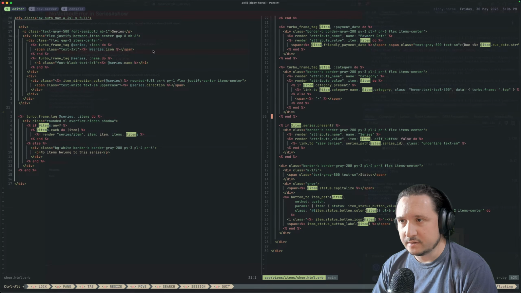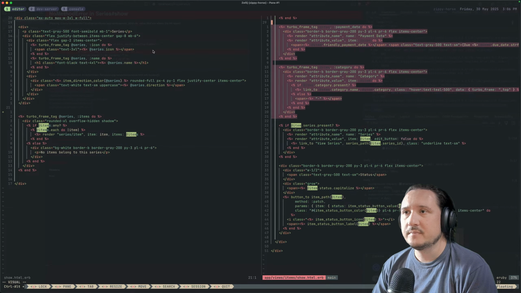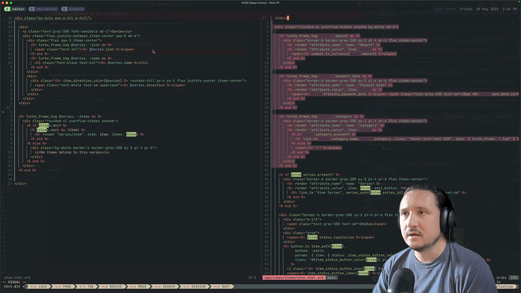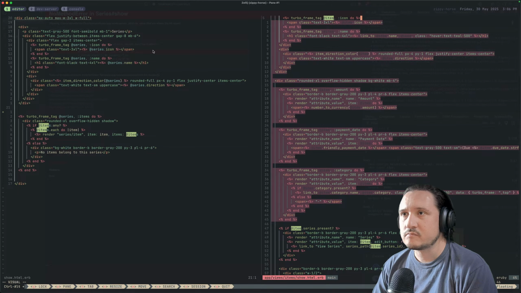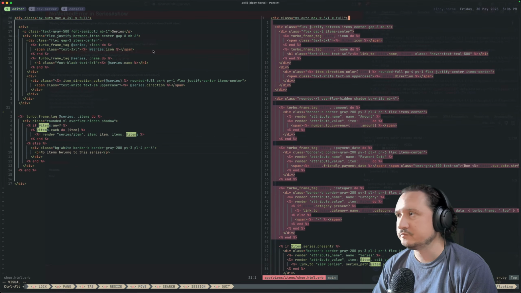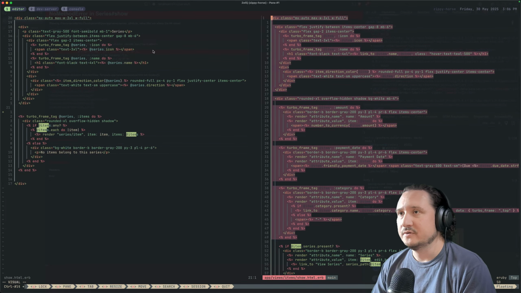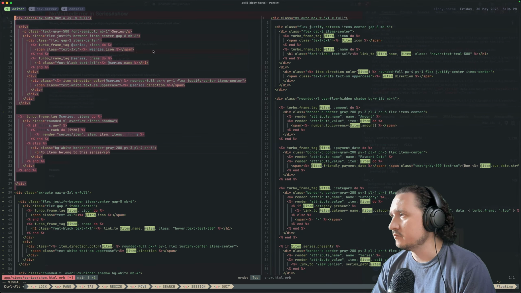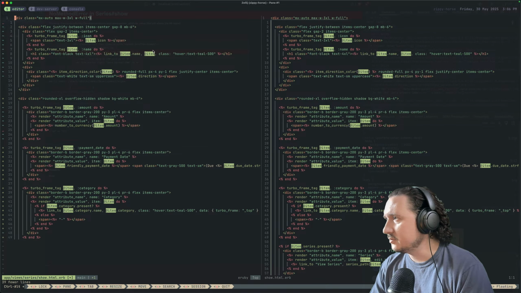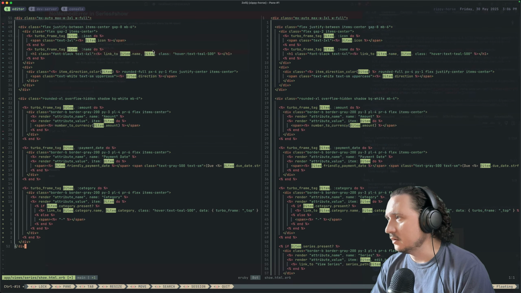We don't need a series. We do need category, payment date, amount, let's just grab all of this here actually. And then we'll properly replace this. Alright. Fix the indenting.